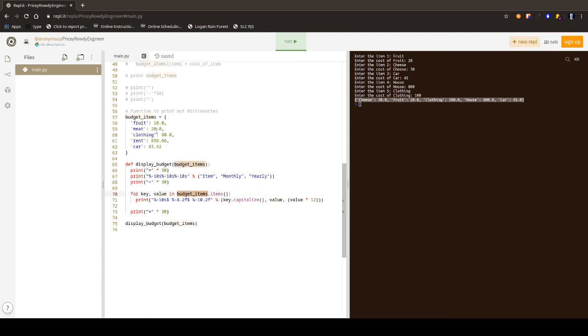So I'm going to access the budget items, call .items, so I can get each of the things per row. And then I'm going to use our fancy print formatting. I'm going to take the item and capitalize it, get the monthly value and print that there, and the yearly I will multiply by 12. And then I'm going to call this function and pass in this dictionary that I've created.